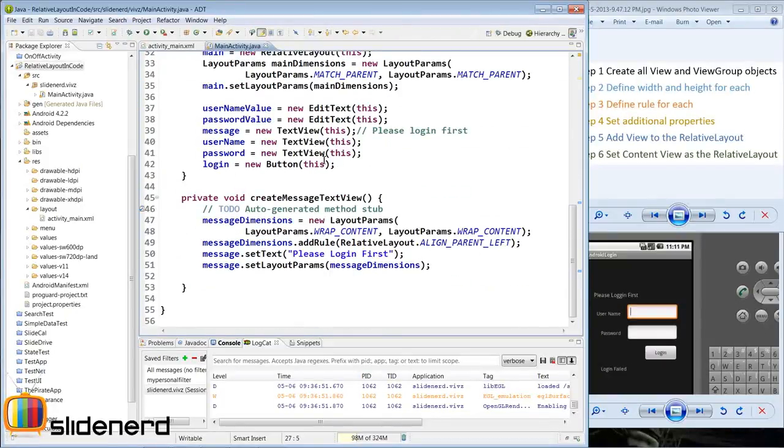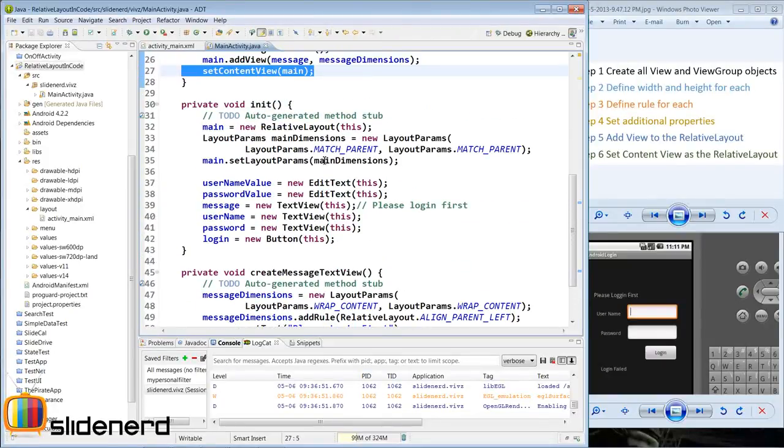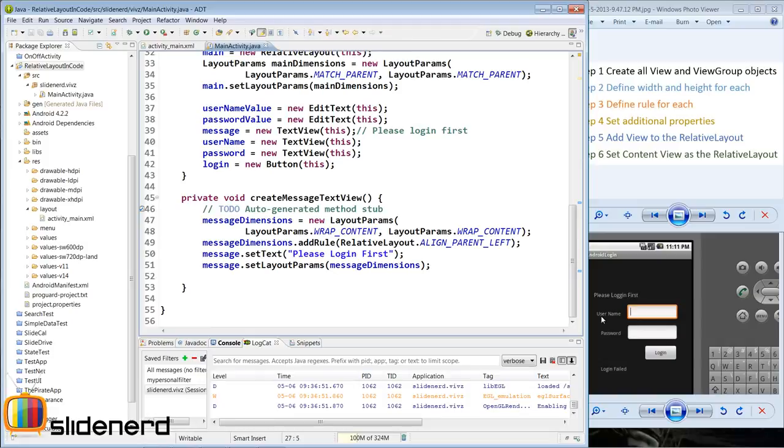Now you can see how hectic this is just for making one control. I'm going to show you a few more controls, and then you guys can probably figure out how things work. Then I'll show you the completed version directly. So here, the next step we need is this username text view over here.